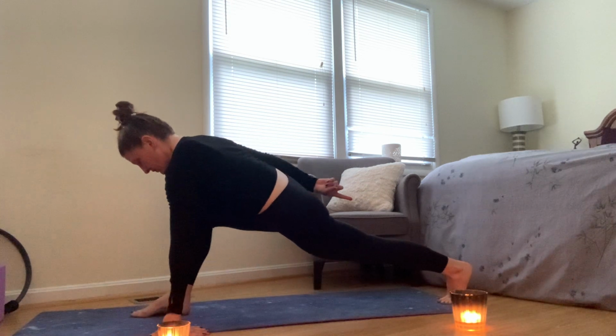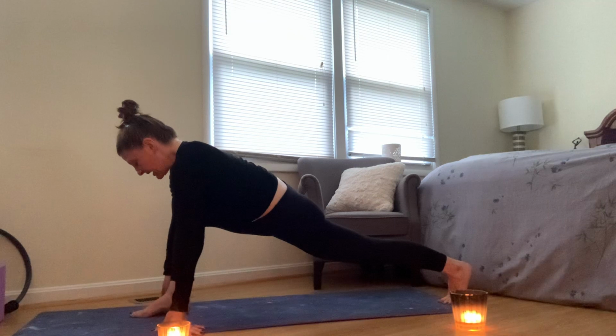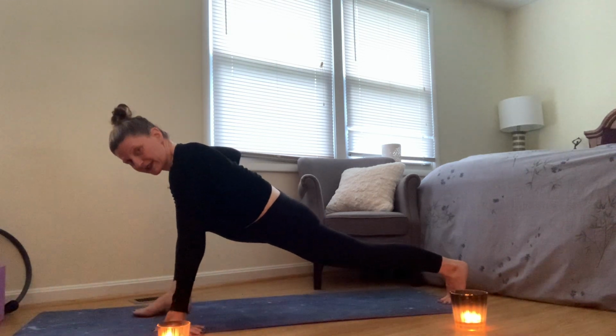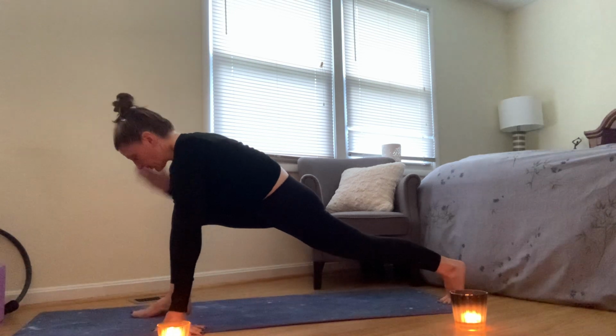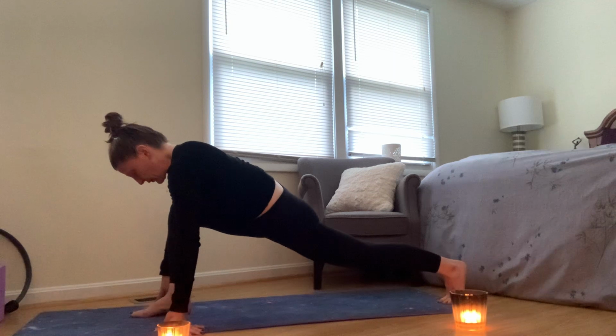Press your right hip back towards your left heel. And then reach that left heel all the way to the wall behind you. Keep those abs lifted. Something else, don't let that right knee pop to the side. All right, you want to keep that stable forward. Big breaths.